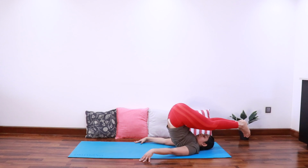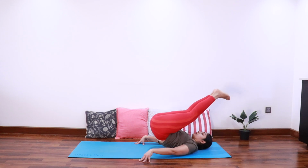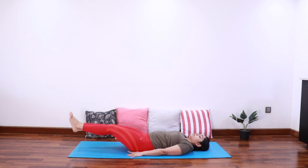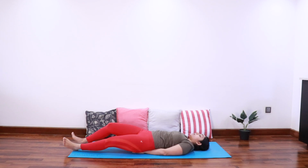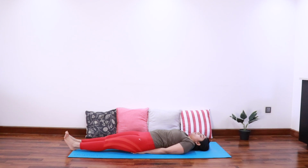Slowly start bringing the hips onto the mat. And then lower the legs down. Tuck the hands under the hips. And let's get into fish pose or Matsyasana as a counter pose.